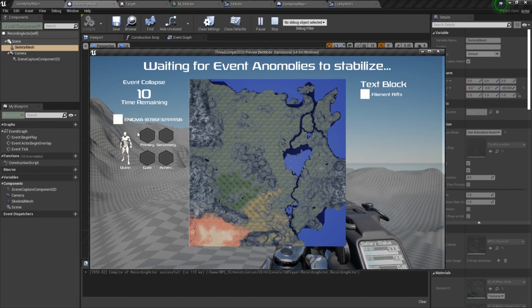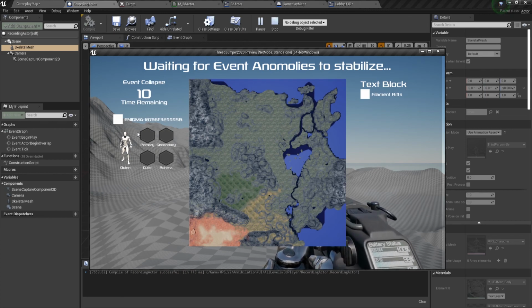Now, if you want to tie this to a particular character that's chosen in the beginning, all you have to do is just tie it to whatever character that you will be spawning, whatever pawn that you choose. You just basically add this little guy to the end, and it creates another pawn a billion miles up in the air that you can't see, and takes a little screenshot of it and renders it to the screen.